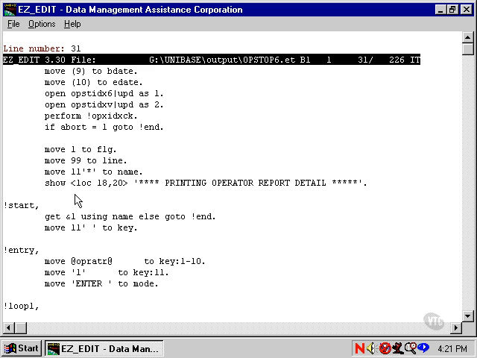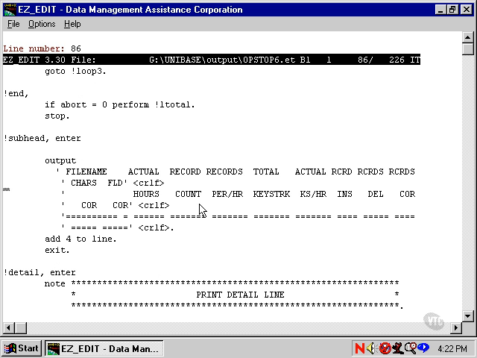Here, the control function is in angle brackets, and in this case, it modifies the verb by telling it where to show something instead of using the default. If we go to line 86, we have another control function in angle brackets, CRLF, and it's used a lot in the output statements for this program.